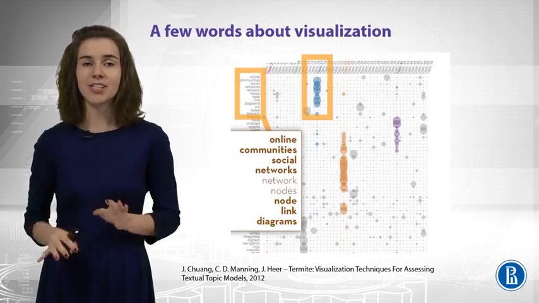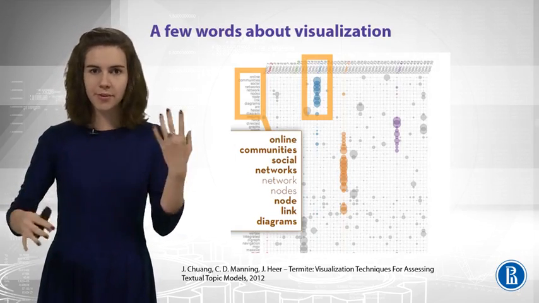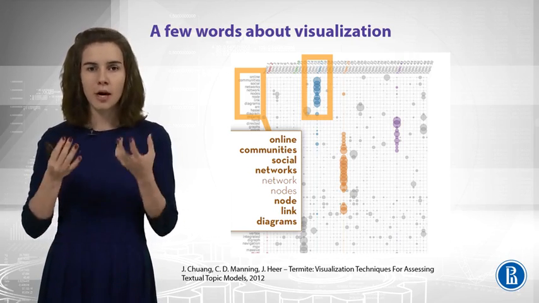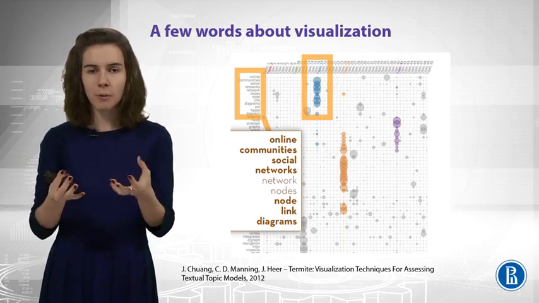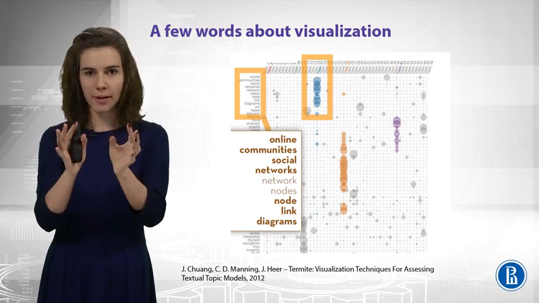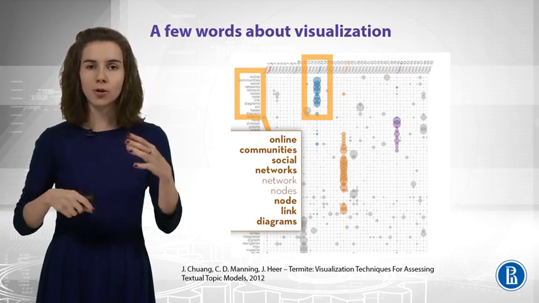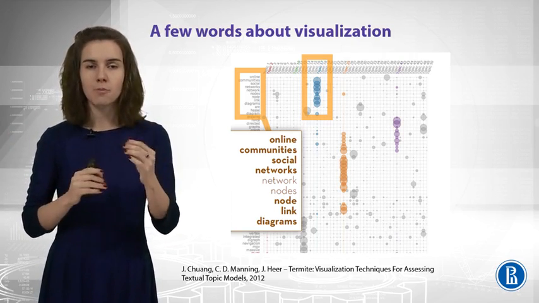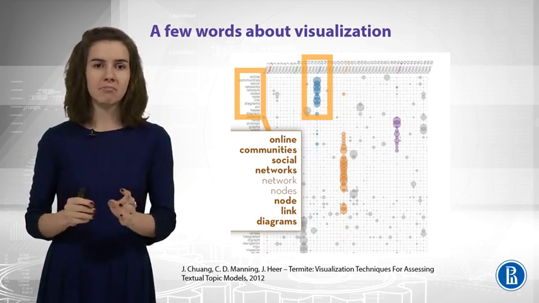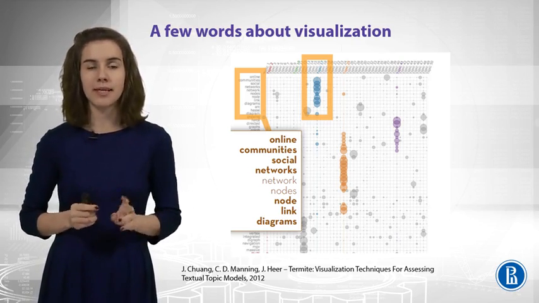Now, finally, just a few words about visualization of topic models. So, you navigate through large collections and it is not so easy to represent the output of your model, those probability distributions, in such a way that people can understand that. So this is an example how to visualize phi matrix. We have words by topics matrix here, and you can see that we group those words that correspond to every certain topic together, so that we can see that this, let's say, blue topic is about these terms and another one is about social networks and so on.